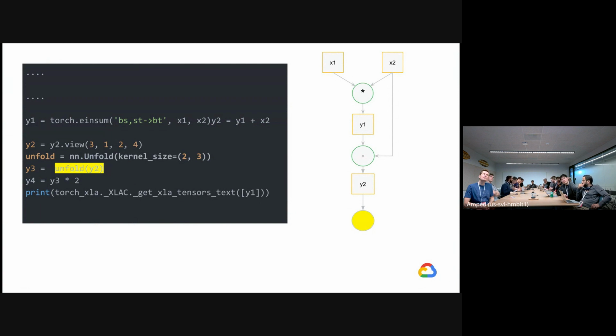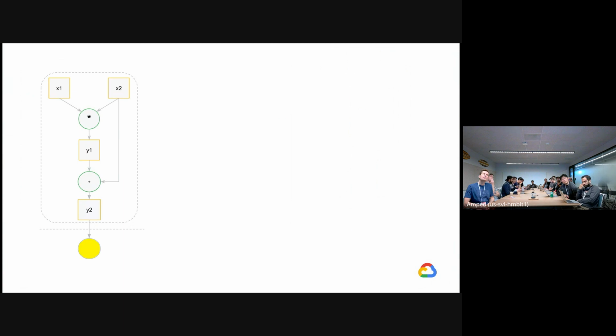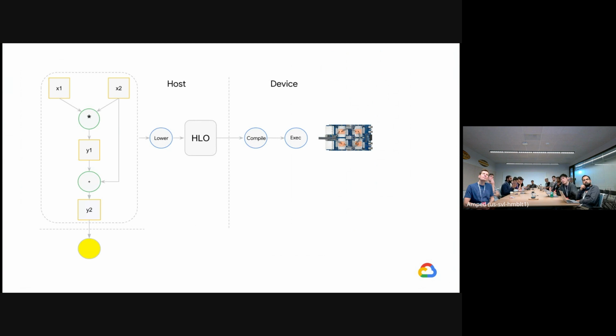I'm assuming that there is an op which does not have a lowering, which is encountered in the code, and when it is seen, PyTorch XLA will cut the graph leading to that op, lower it into HLO, and then subsequently compile and execute it on the TPU device. For those of you who were there in the session, someone asked the question: what is the stack, how does it work from the PyTorch layer all the way to TPU? This is very, very high level, but still a helpful abstraction to know about.